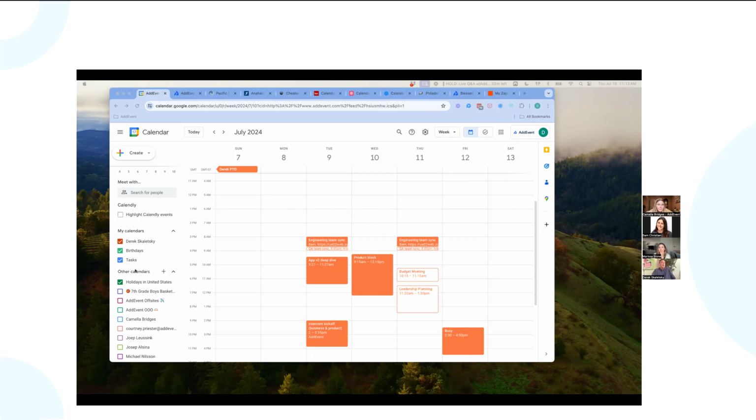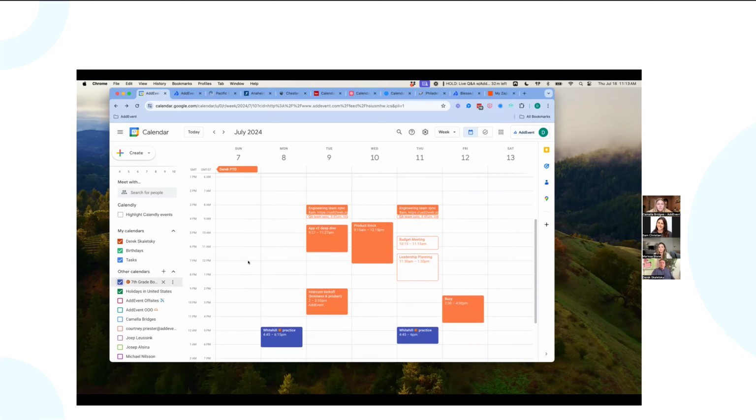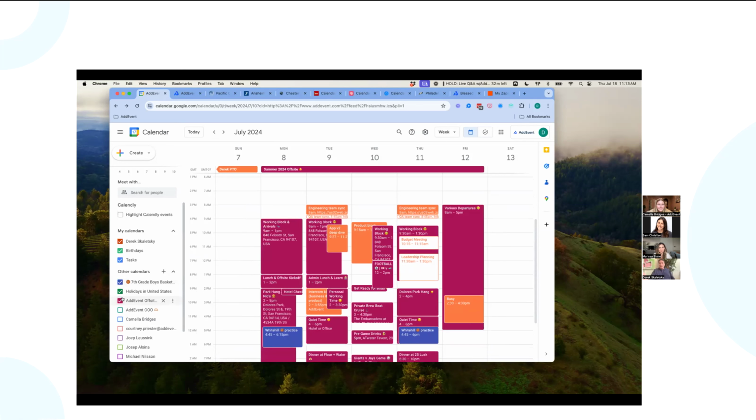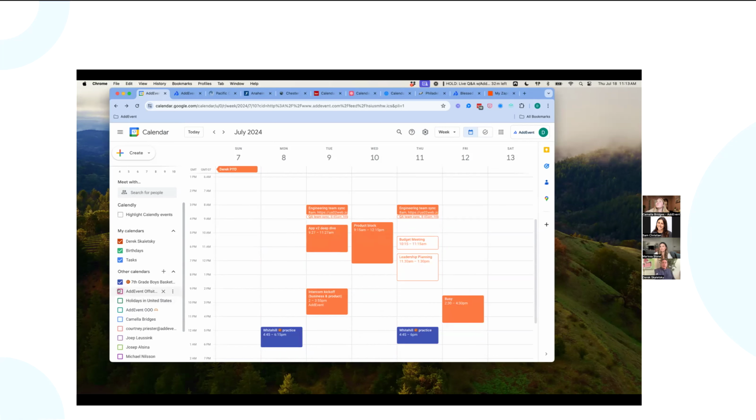So this is very typical. This is my Google Calendar, but I'm sure a lot of you have already subscribed to various calendars like holidays and added that to your calendar, so you always have that. But you can also add other calendars, like I have my son's basketball schedule calendar that I can add on here. We at AddEvent had an offsite recently. We created a subscription calendar for that, so everyone in the company can add that offsite calendar to their calendar. So that's how it functions in your calendar app, and then you can always turn these off or on. So that is what a subscription calendar is.